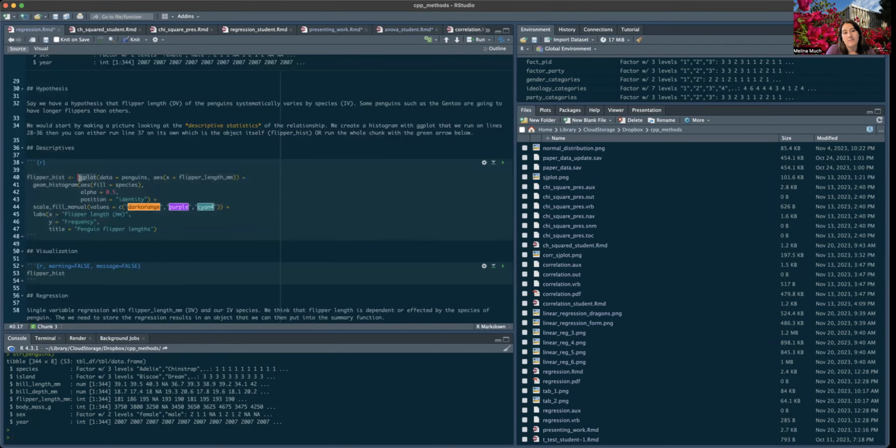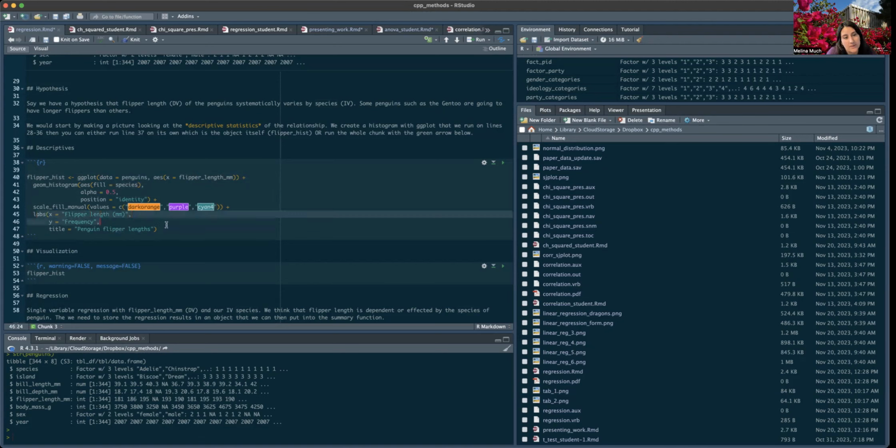You're going to have a histogram made in ggplot that takes the penguins data set. In the aesthetic layer, we're going to say our x-axis, or that horizontal axis, is going to be flipper length. And then we're going to categorize all of those different flipper lengths in the geom_histogram argument by species. And then we want different colors for each of those species.